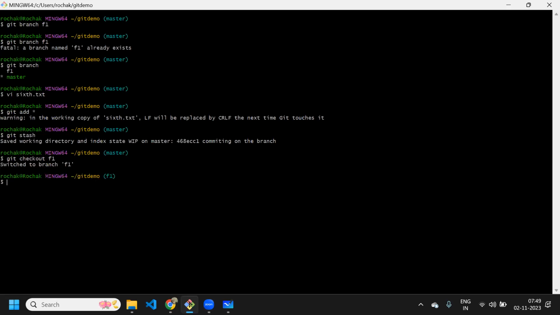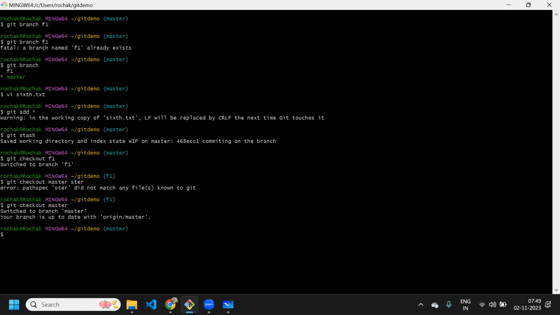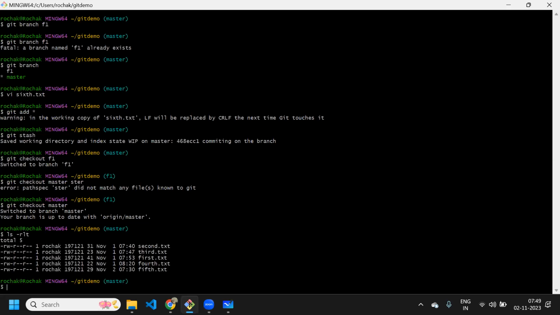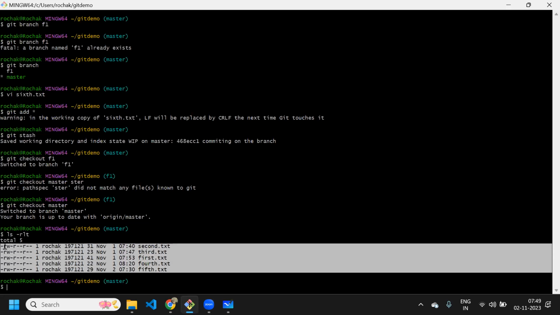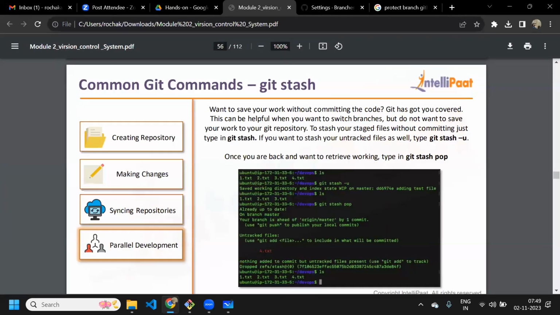And you start doing your work in this file. Now you can come back to your master and do ls -lrt. You can see only five files, because the sixth file that we created is in the stash. Okay, so what we need to do is git stash pop.